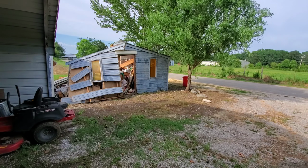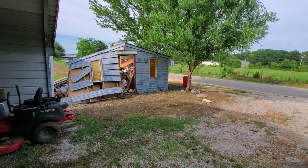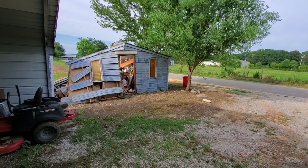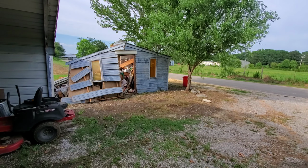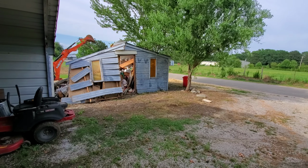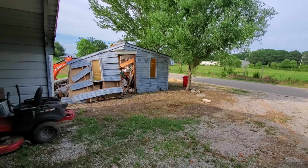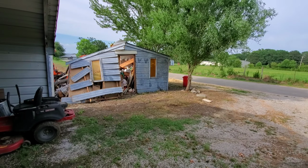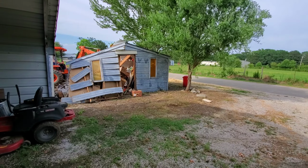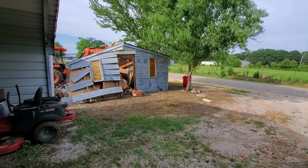I'm like, well, I've wanted to tear down this building for a while now. It's falling down. It's full of junk. It's just really a home for the cats. Literally, cats go in there and sleep. And I'm not a fan of cats occupying space they shouldn't. So I decided I'd just go ahead and tear it down and try the thumb out.